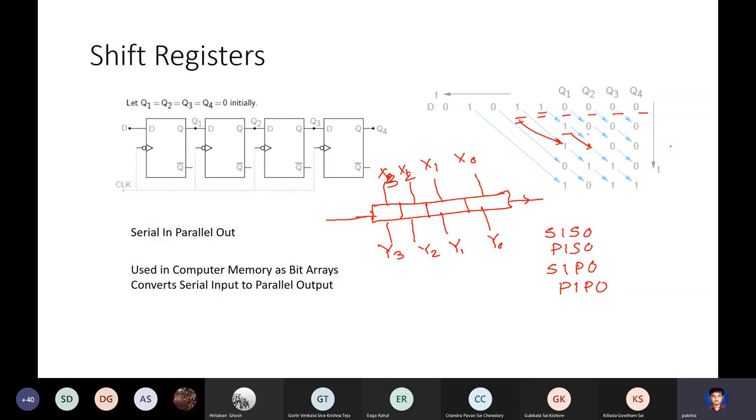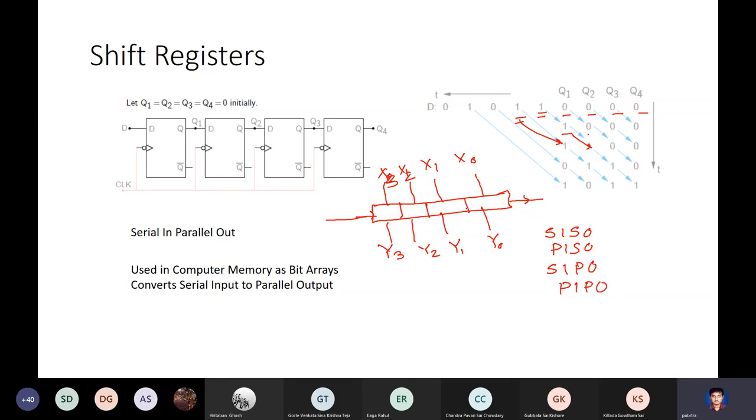Now these are extremely useful circuit elements because they can be used as memory elements, and since this is an array, you can store a word of memory here. These individual settings can work in different situations.